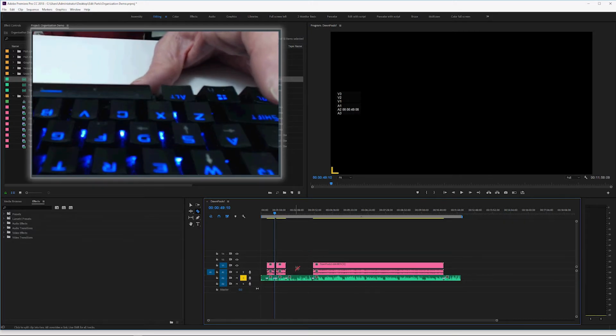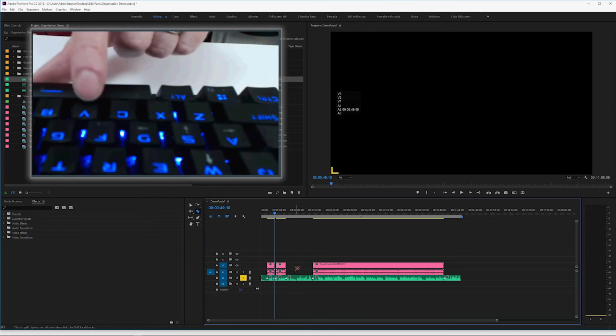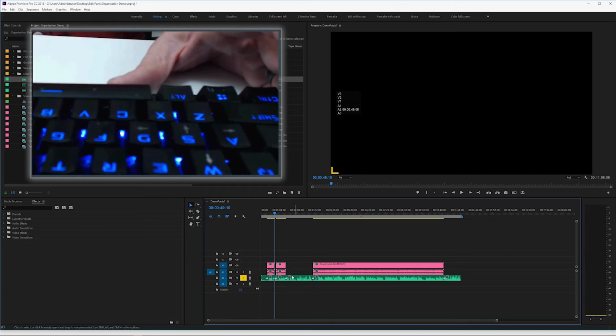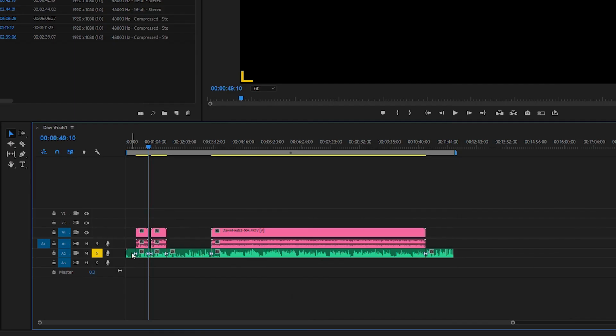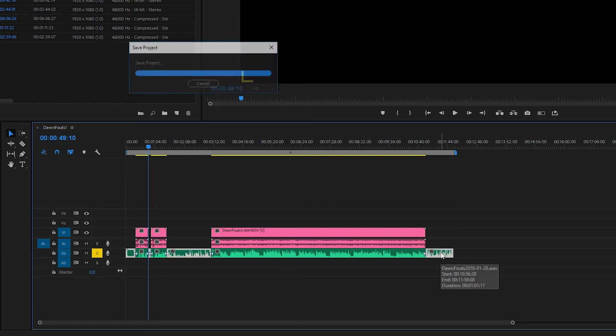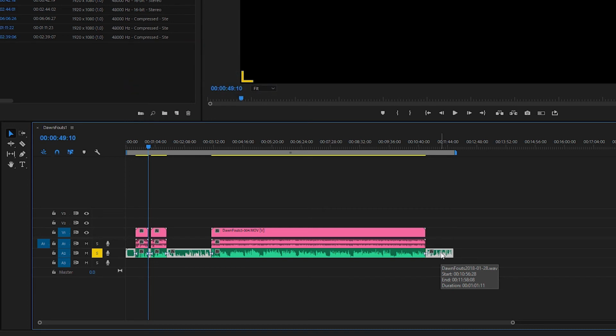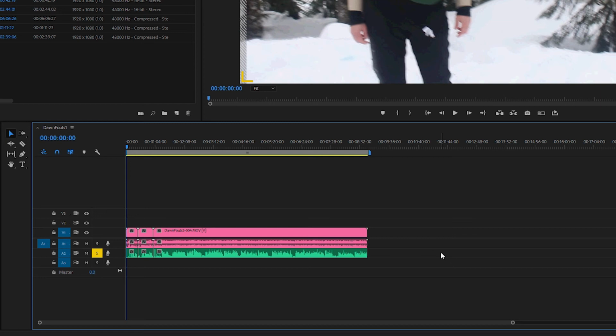To quickly switch from the razor tool, I press the V key, which goes back to my pointer tool, my selection tool. And by holding the Shift key down, I can go 1, 2, 3, 4. I've selected all the little pieces of audio I don't want. And by hitting Shift and Delete together, it pulls everything together into one.